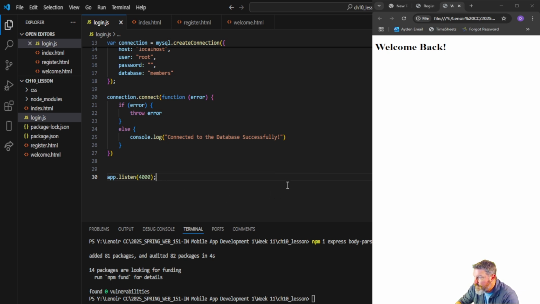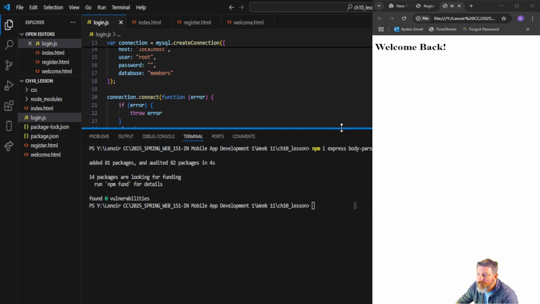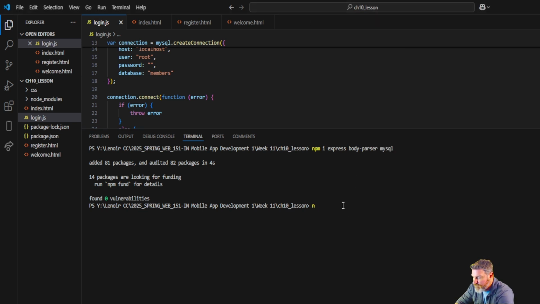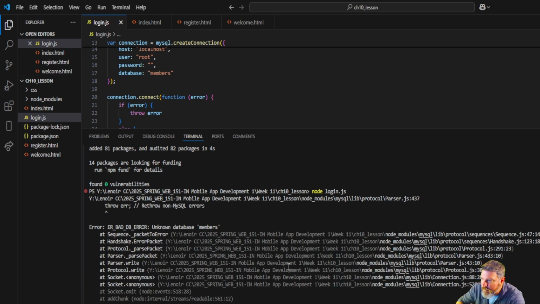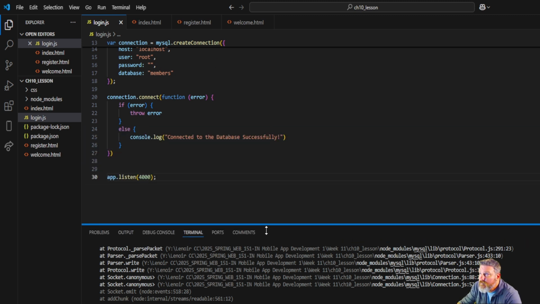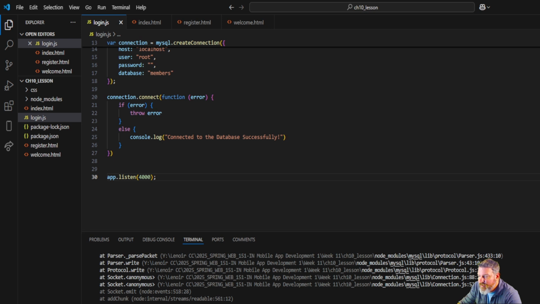Save that. If I go down here and start node, let's see. Login.js. Nah, it's an error. Okay. Unknown database members. Okay, so we may have to build that database first. No biggie, we'll get there.